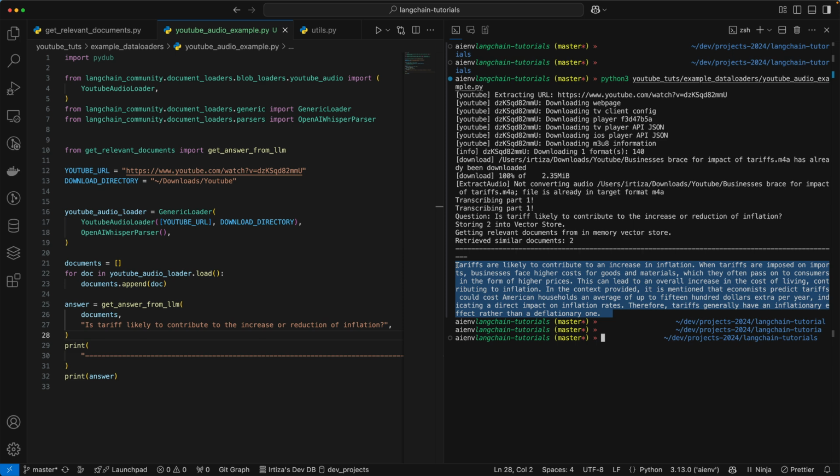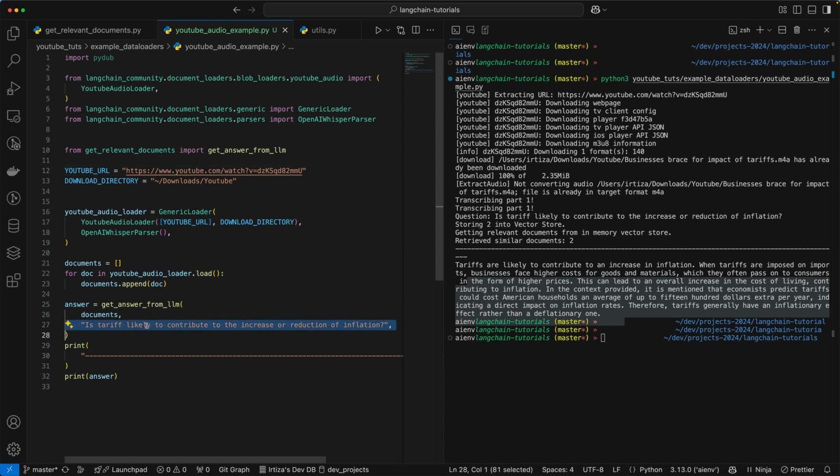And you can see that the answer is pretty detailed. One point I will highlight is the second part of the answer. It says "in the context provided," so this almost verbatim gives you information from the video without you needing to watch the video. Okay, so that's how it works. You pass it a YouTube URL and your question. It takes a couple of minutes because, as I walk you through the code, you're going to see that the program does have to do a couple of things. So compared to the last video where you got an answer almost immediately, in this case, you're going to need to wait a couple of minutes to get the answer.